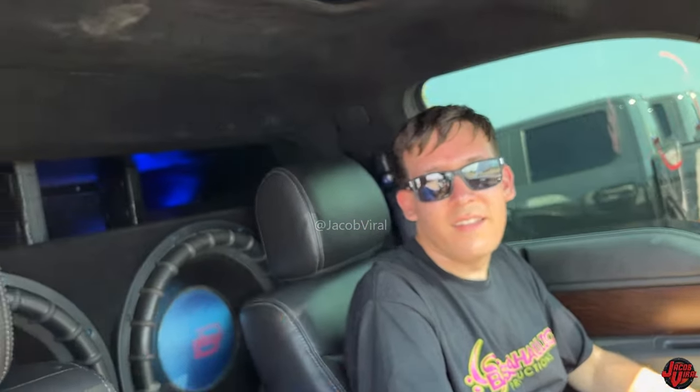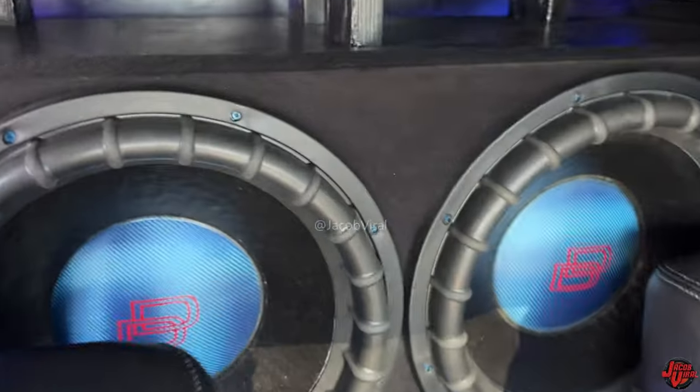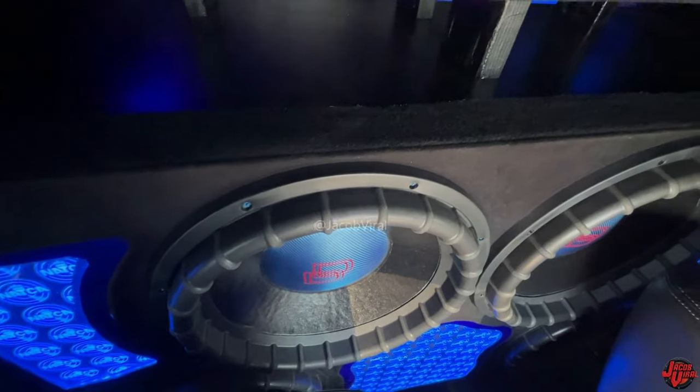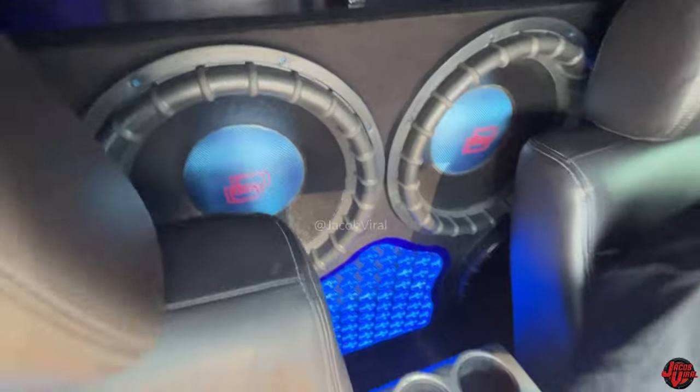Sorry, sneeze. Bass pressure. Awesome job, man. I like this. This is a really clean install. Do you have another song, with the windows down a little bit? Or maybe something else, a different song, like higher or lower frequency, or whatever you feel comfortable with? I would love to hear one more, unless you need to cool off. I shouldn't. Those amps are getting hotter before the bugs are. Lower song.